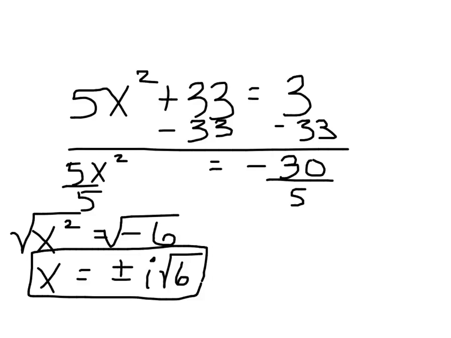Easy. Okay, now on today's stuff, just so that you guys know, it's not going to say factor, it's going to say solve it. There's no factoring because it's really hard to factor when you have I involved. So for the ones that you're going to have today, it's going to be just like this. Get everything to one side, square root both sides, you're more than likely going to have an I. Could you have problems that don't have I's? Sure. But in all likelihood, you're probably going to have an I.